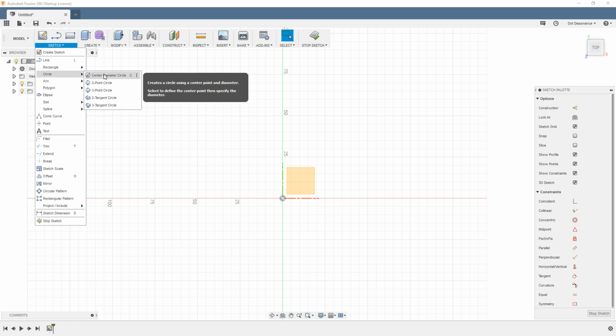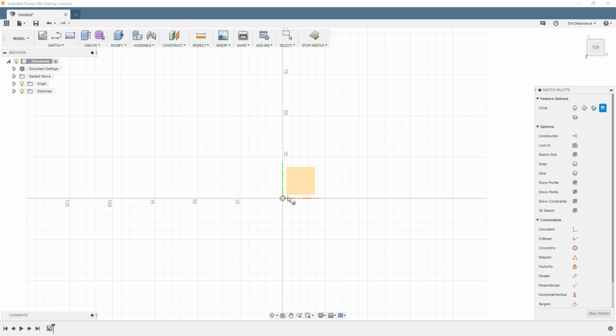So I'm going to pick a center diameter circle, and you notice that the hotkey here is C. So later, you'll see me hitting the C key. So I hit that, and I go to the center here, and I bring this out. Okay? Be mindful about your zoom level, because your default zoom level seems to be a window. Like if I bring this up to the whole window here, I'm about 200 millimeters. If you're making a big object or a small object, you can tell by the size of your grid. You'll figure that out.